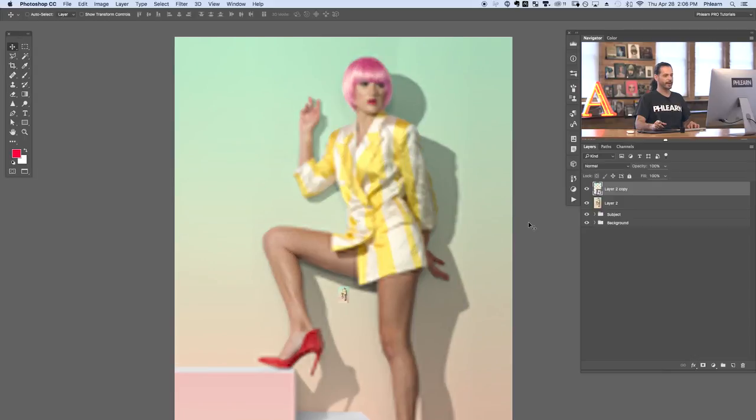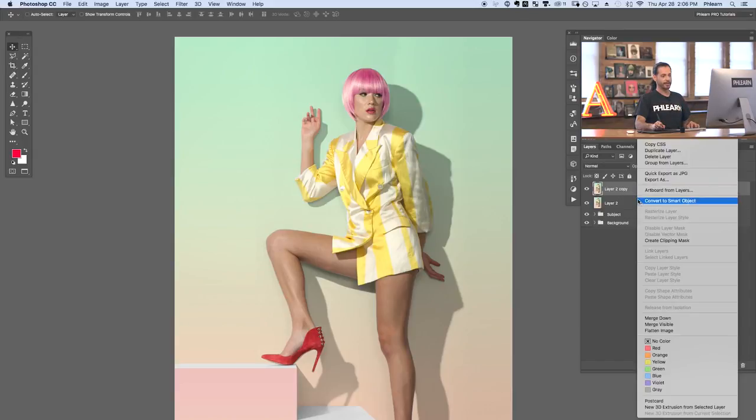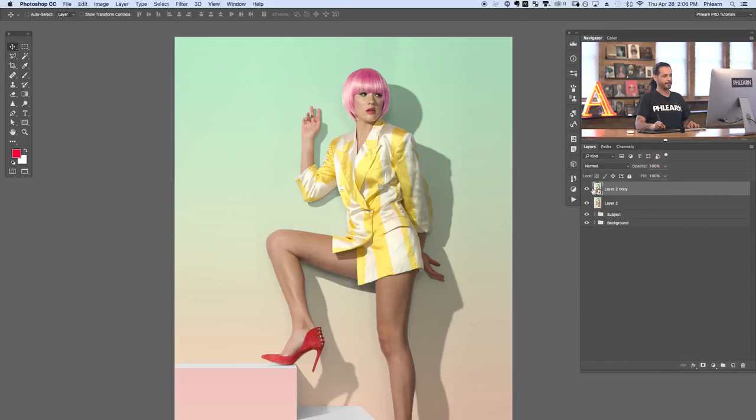Let's hit undo a couple of times here, and get us back to where we were before. So here we have two regular layers. Next, we're going to show you how to warp and scale a smart object and how you have all of your information stored in this file. So we're going to right-click here, go to Convert to Smart Object again. So we've got a regular layer and a smart object.